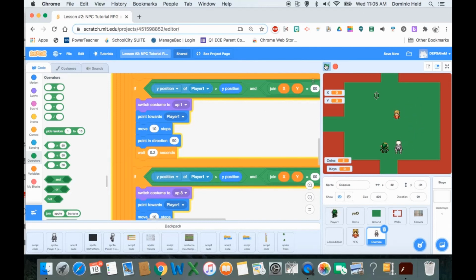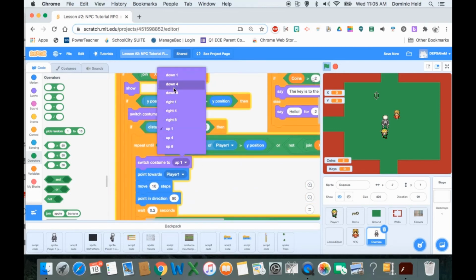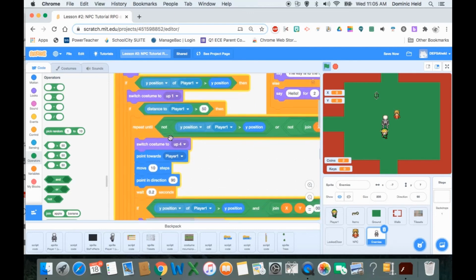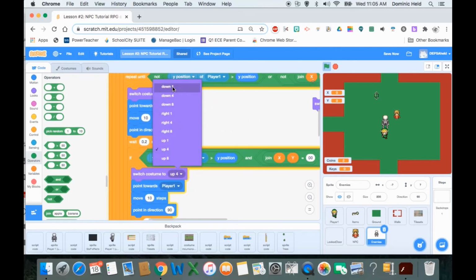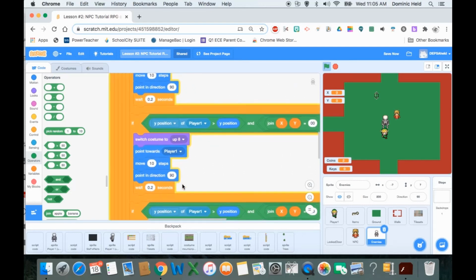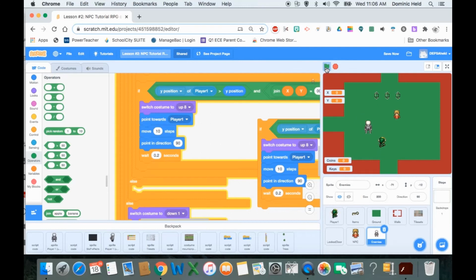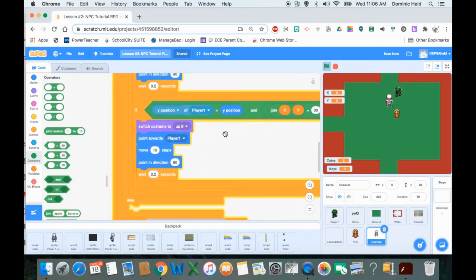Just kind of testing it. And this is what you should do, as you're making your game, you should always test it. I'm wondering if I could get away with this as up 4, get away with this as up 1, and call this one up 8. And just take this out. And just let me test that. Yeah, I like that. It looks great. I'm going to throw that away. There we go.